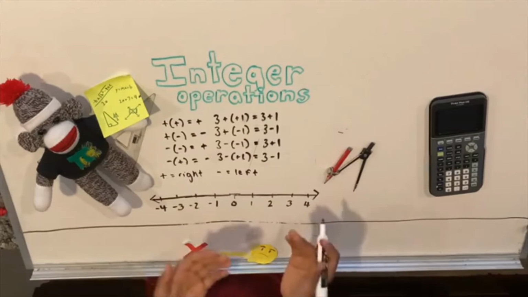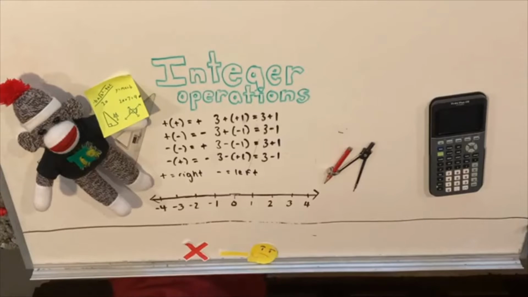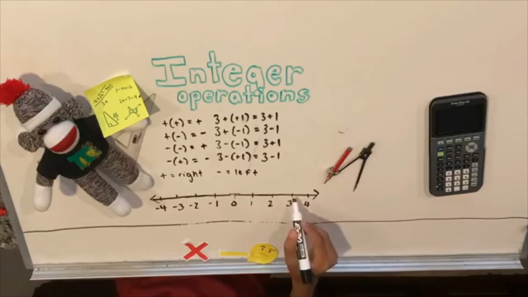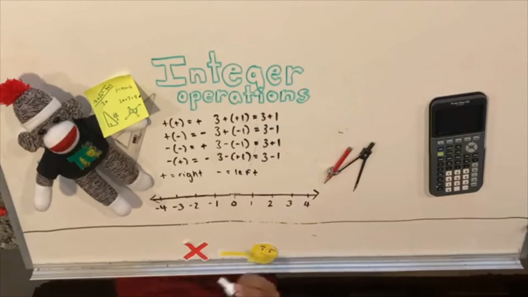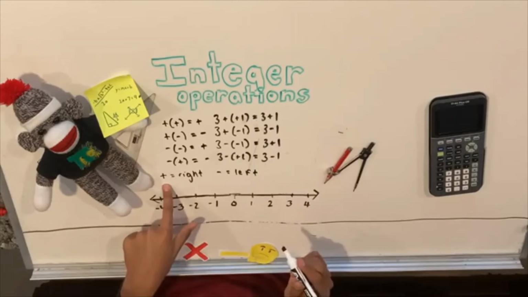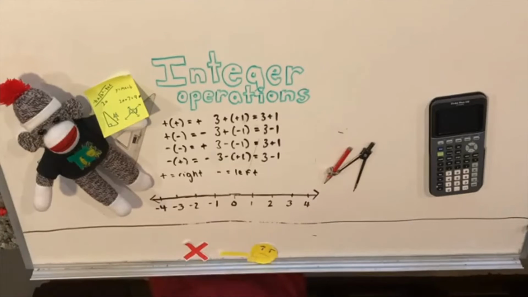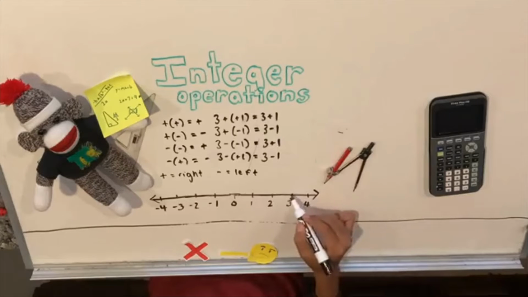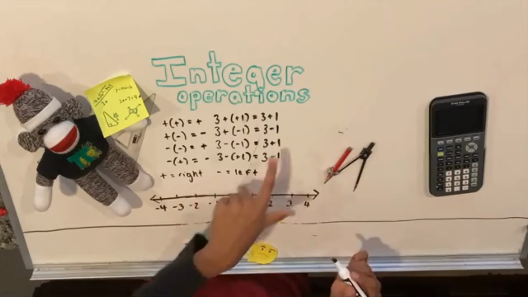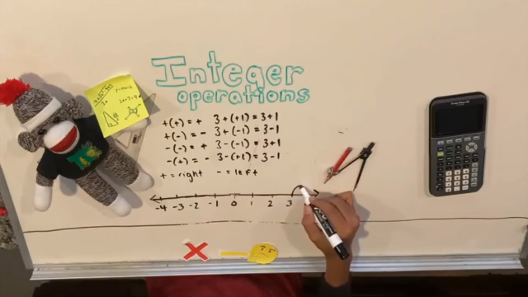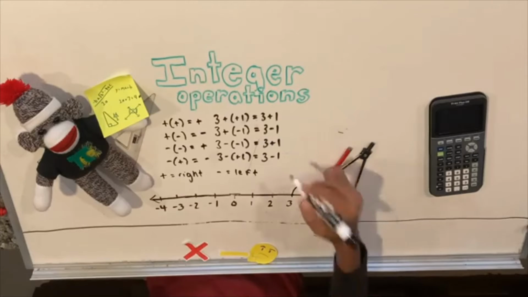So now that we have these, let's use the number line to find the sums and the differences of these expressions. So we're going to start at 3 for the first problem because that's our first integer. And now when we're adding, we're going to the right. So the next number is going to tell me how many units to the right I want to go. So I'm at 3, the plus tells me I need to go to the right, and the 1 tells me I need to go 1 unit to the right. So I start at 3 and I go 1, so 3 plus 1 is equal to 4.